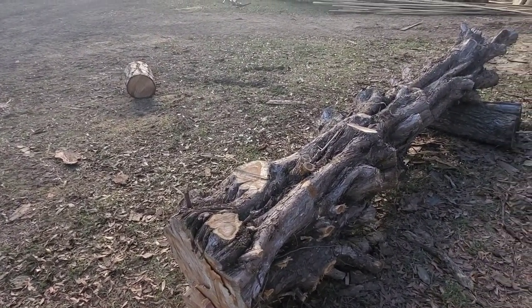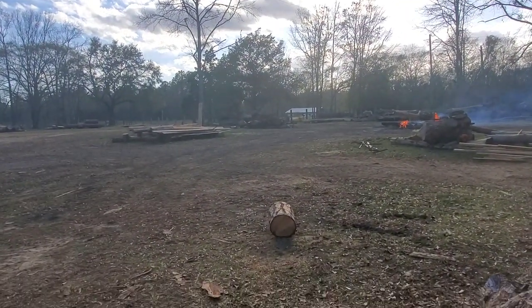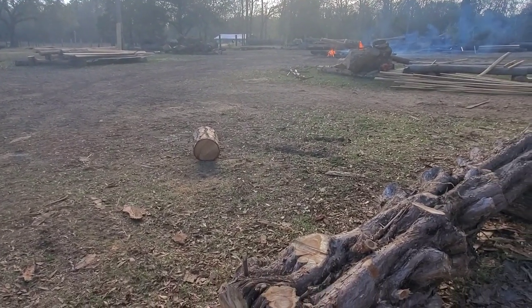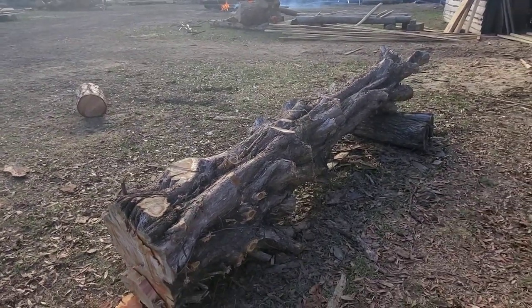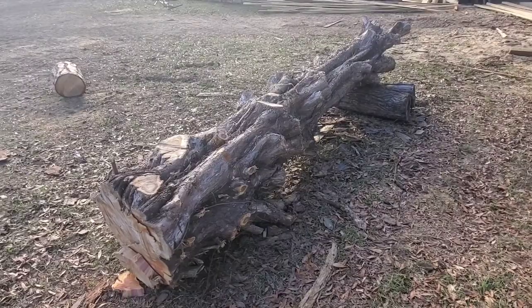Also, same customer brought American chestnut. I kid you not, down here in southern Mississippi, behind that pile over there, I have some American chestnut. Now, it's not that large, but it is, in fact, American chestnut, so it will definitely be a video in and of itself. It's a small log, but I've never cut it before. It'll be a first, and I'm very much looking forward to that.